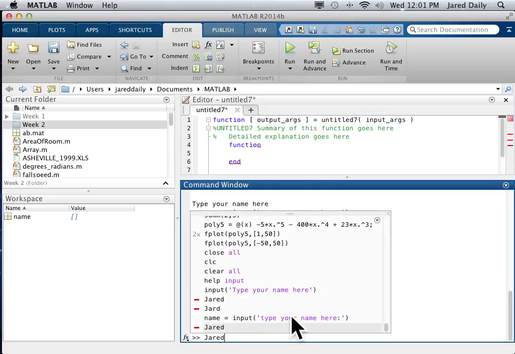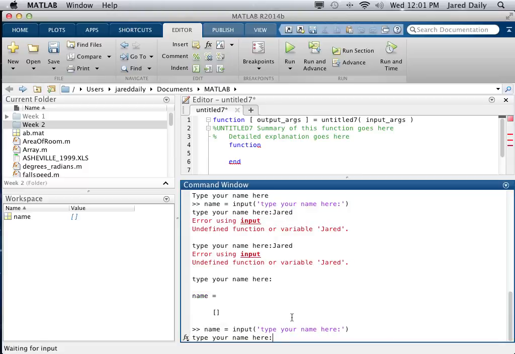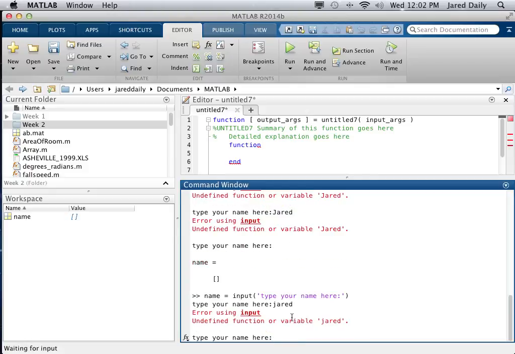I don't know why that's not working. Name equals input, type your name here, hit enter. Type your name here. Type my name here.